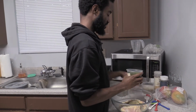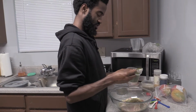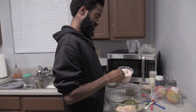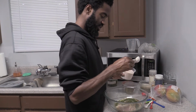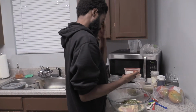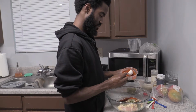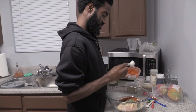Alright, parsley. Scoop, whole teaspoon. A little scoop bit more. I'm gonna use half a teaspoon of salt. I like to go light on my salt personally. And a whole teaspoon. Maybe a teaspoon and a half of paprika. I'm gonna do like a teaspoon and a quarter.